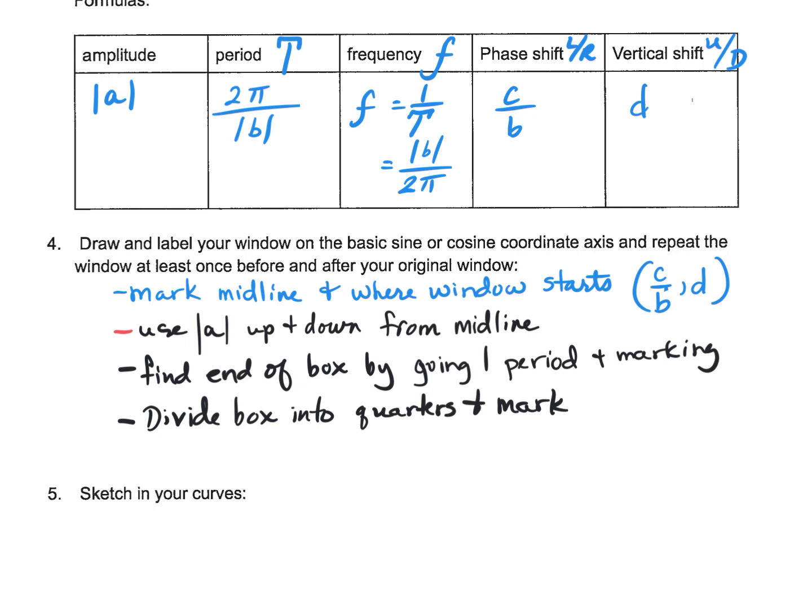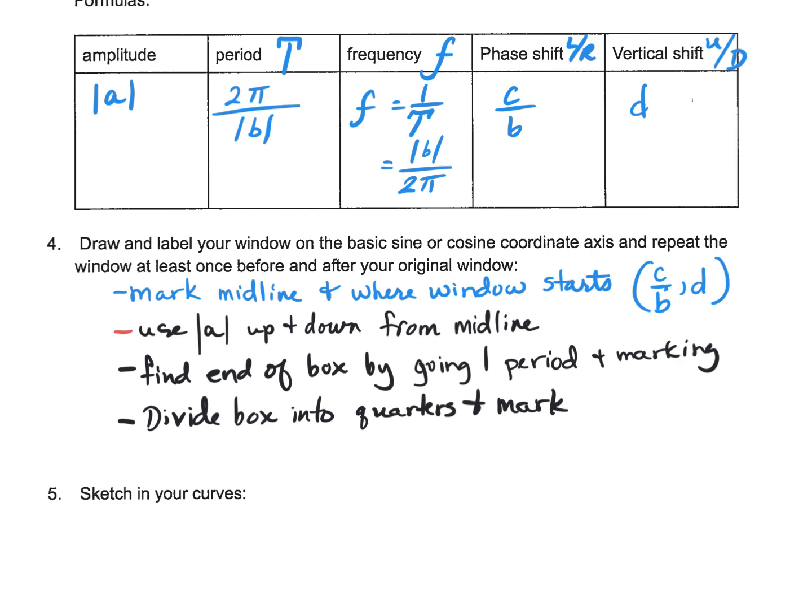So it starts at the middle at the beginning of the box, sine does, quarter of the way it goes up, quarter of the way it's back to the middle, quarter of the way it's down, quarter of the way it's back to the middle again, isn't it? So if we go ahead and mark our box into quarters, then all we have to do is put in our up-down markings at the top and the bottom and the middle of the box, and then we can just connect in a curve, and then repeat another window. I always ask you to do 2 windows, 2 cycles, okay? Not 1, 2, all right? You divide your box into quarters and you mark it.